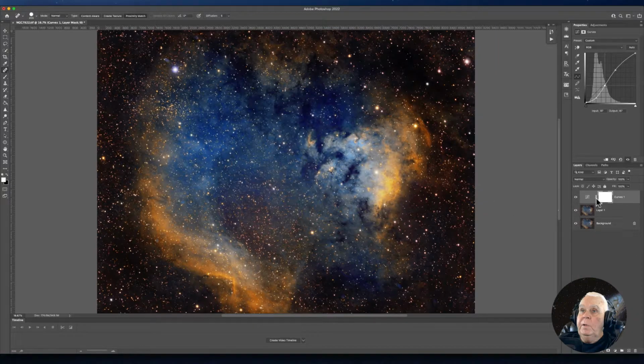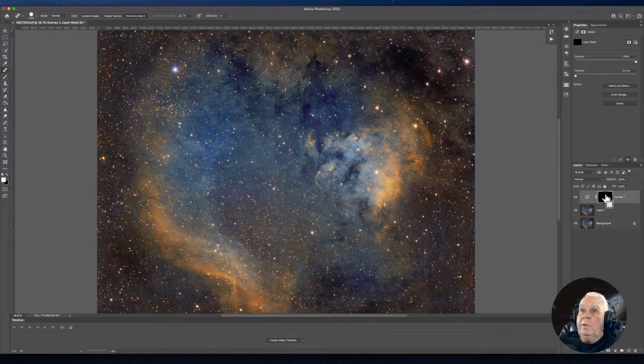So what I would probably do is choose to invert this mask. So I'm going to change this to a black mask, and I'm going to conceal these changes that I made by using this mask. And to do that, I'm going to hold down Command on a Mac or Control on Windows and hit the I key for invert.